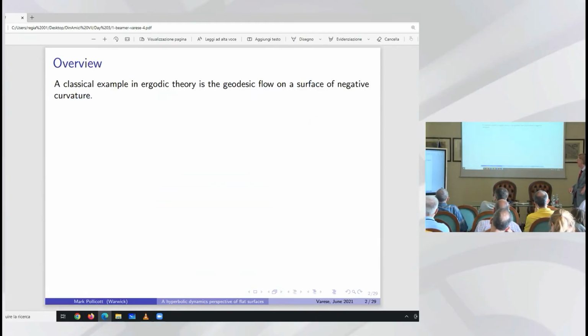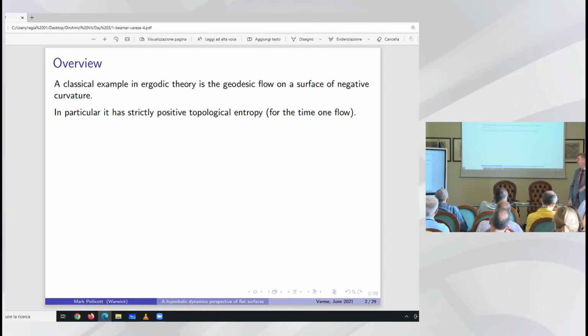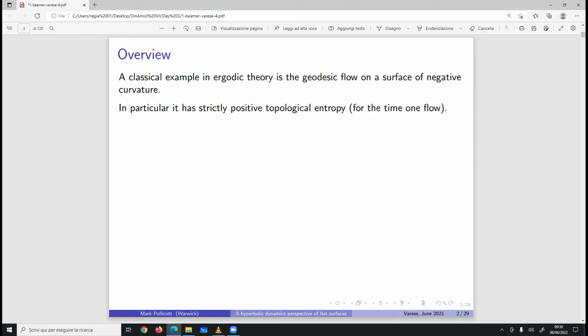Okay, so classically, in ergodic theory, a very successful model has been the geodesic flow. Usually on negatively curved spaces, due to the fact they tend to be ergodic, and in ergodic theory, things that are ergodic tend to be easier to study. And in this context, a particularly important quantity is the topological entropy, which is a numerical value that tells you something about how chaotic or complicated your system is. And it's useful for various things. One is that it tells you how various quantities grow. It's a growth exponent for aspects of the dynamical system.